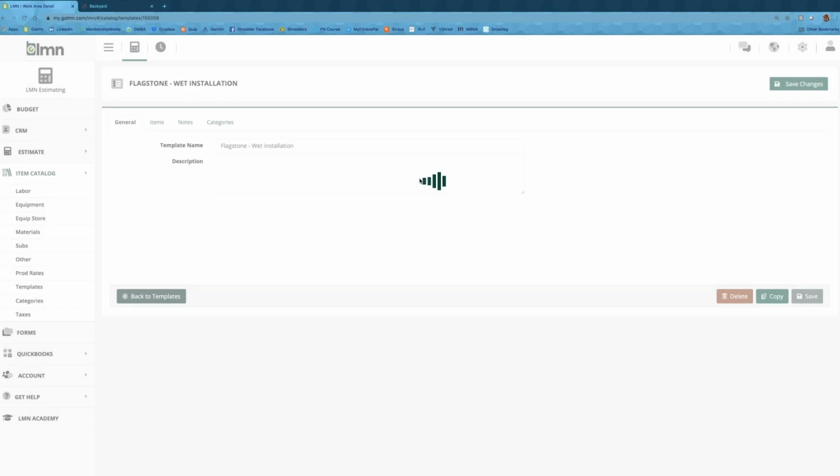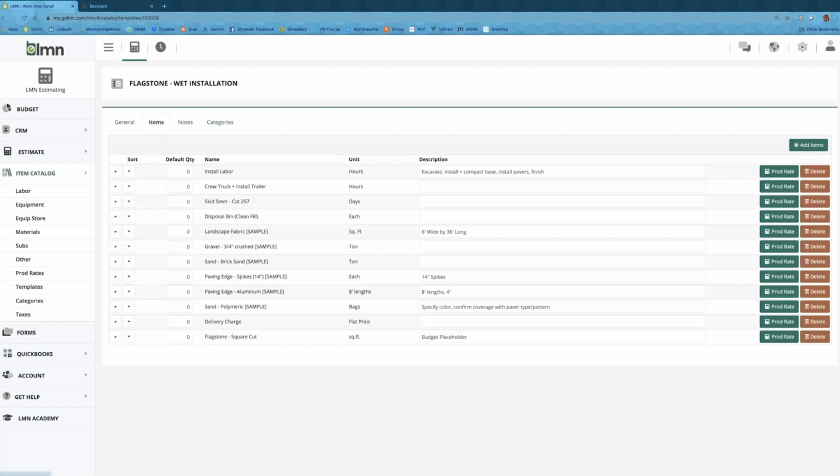I want to look at my items, and my items are all in here to do flagstone, and this time I'm going to be pricing it with some mortar. So I'm going to make some changes, because everything changes when you start installing flagstone on mortar.